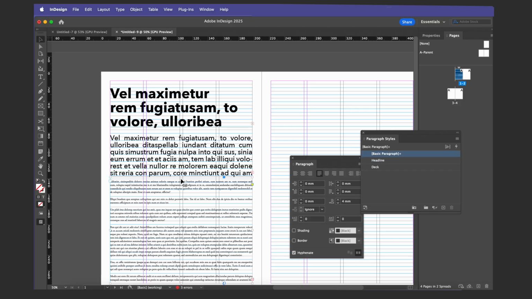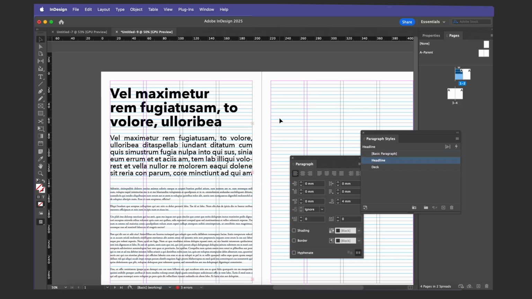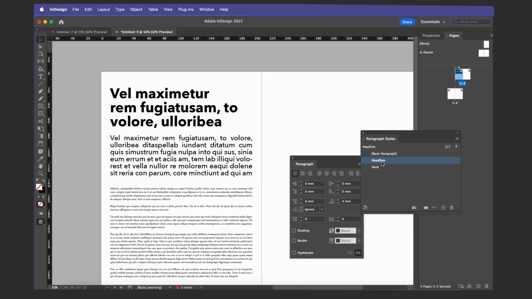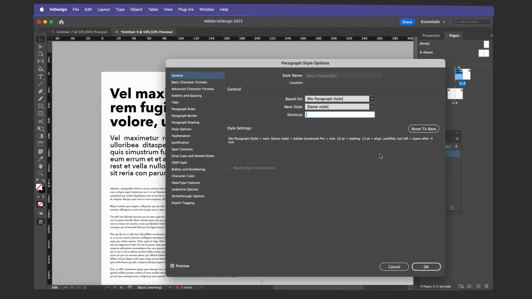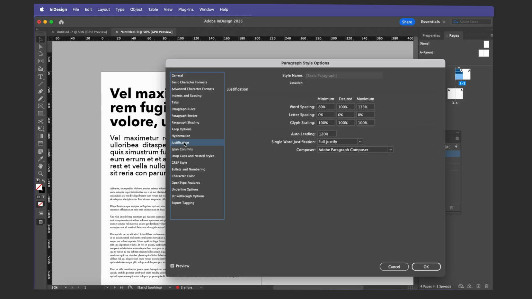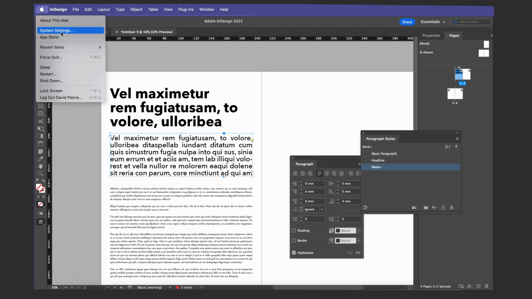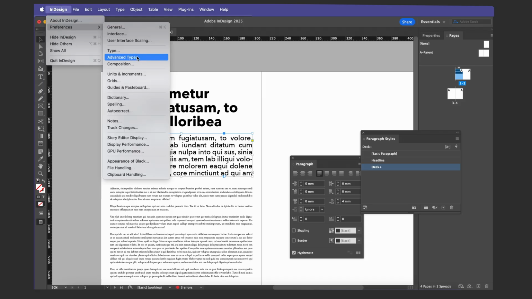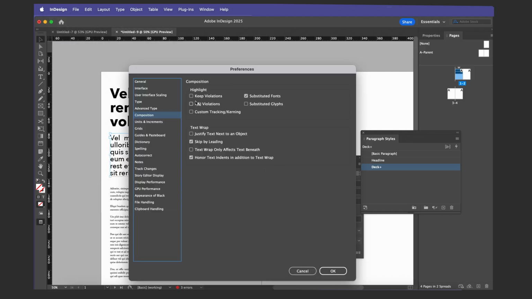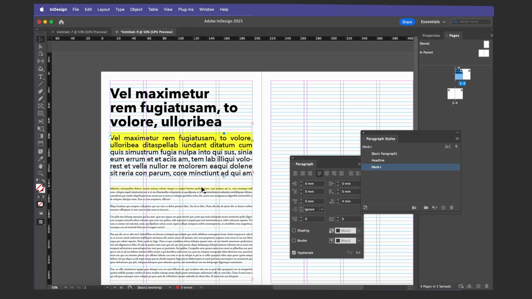Now, I'm not going to go into this for this demonstration, but for the body copy, our basic paragraph, there can be some adjustments in the justification settings that we can change to get rid of rivers. And rivers are those gaps. You see those gaps? If I were to go into my preferences and my composition, and I turn on my H&J violations, my hyphen and justification, you see some warnings.